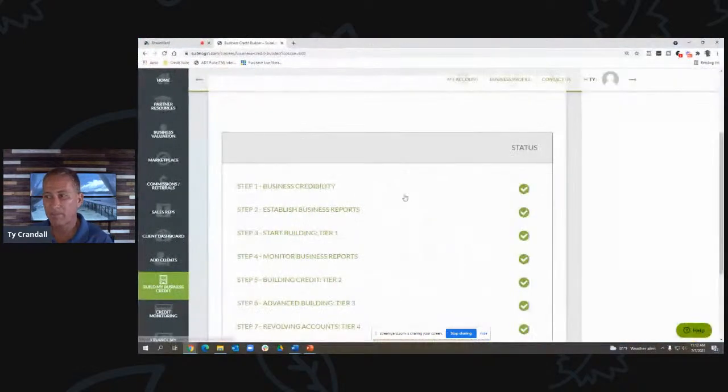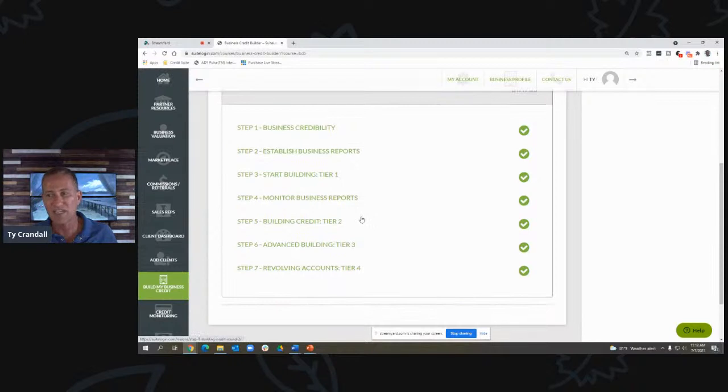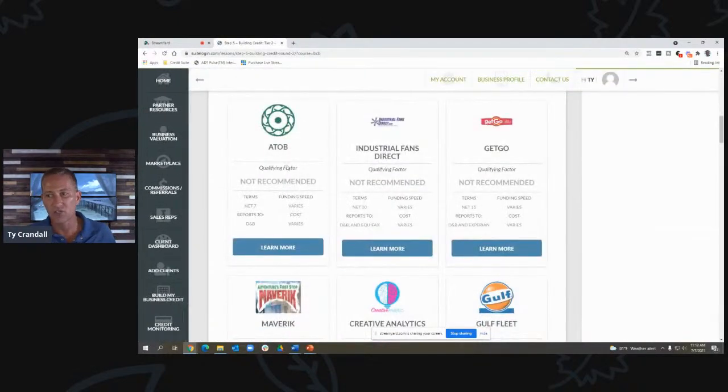And here's an example of this. This is the business finance suite. This is the system our clients use to take 3 years of business credit building and condense it down into only 6 months. They work with our advisors to go step by step through this process. You can see how we've helped 50,000 people through this process. We tier what to apply for in which stage. And if you don't have enough accounts to get to this stage, you can't be applying for accounts in this stage. We even gray out sources like you see here. These are grayed out. We're not recommending them. You don't have enough trade lines to even get these sources yet.